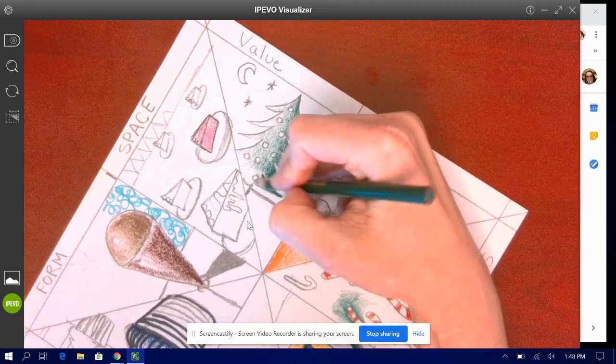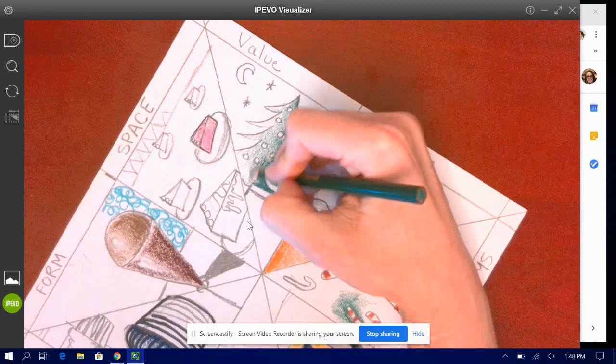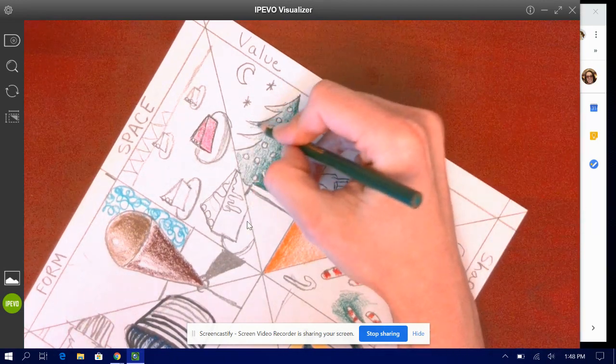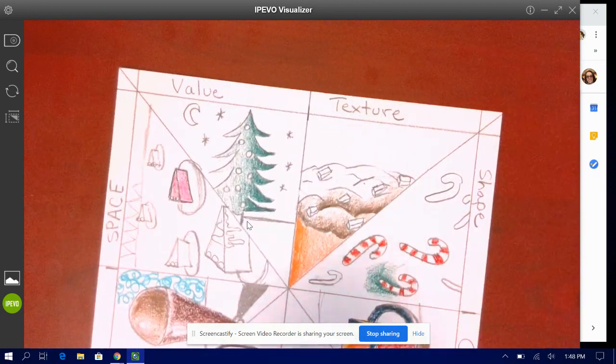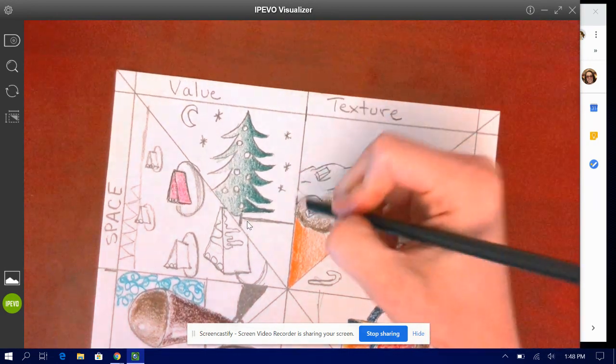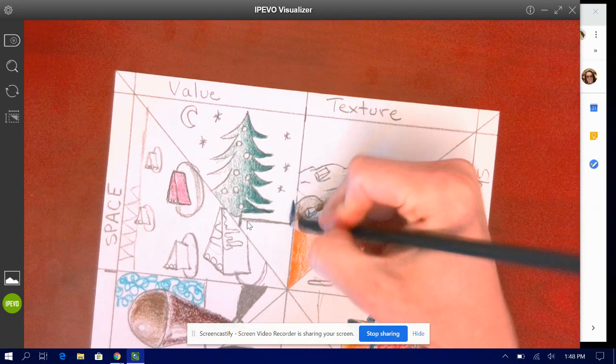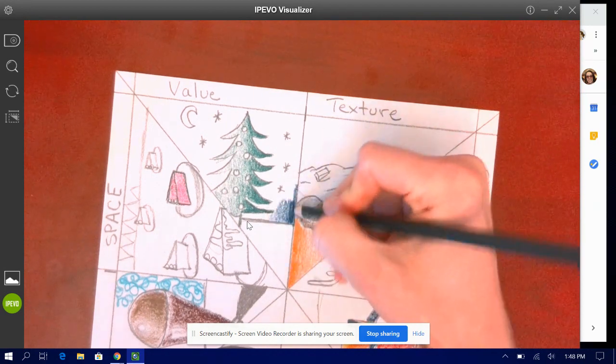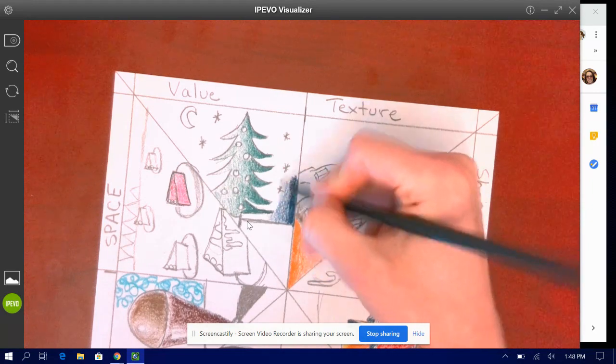Okay, so pretend that this is all done. I have demonstrated that I can do shading. That's the point of this. Can you do value? So I can. However, I don't know if that's 50% of my project. So I'm going to take this dark blue and shade over here, and I'm going to shade in the background dark to light. Now I'd have to figure out the snowflake issue.